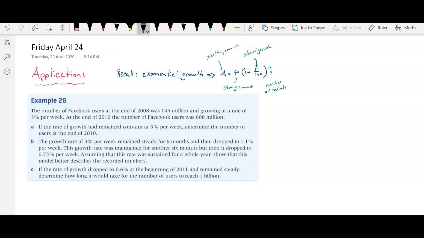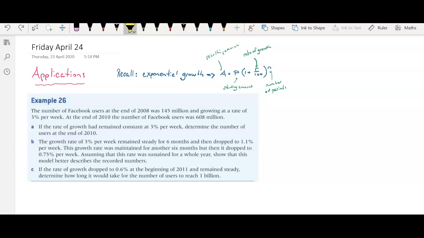And the formula that you might have seen for compound interest, it's the equation that describes any sort of exponential growth or decay, reduction, growth, increase, which is really just determined by this sign here. If it's decay, that's minus. So we've got a starting amount here, P, times 1 plus r over 100.